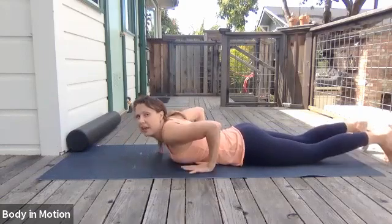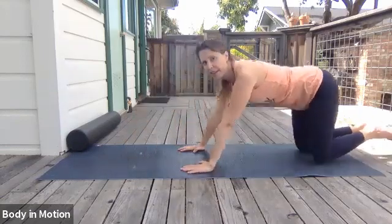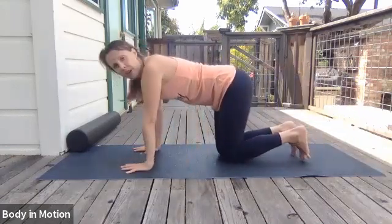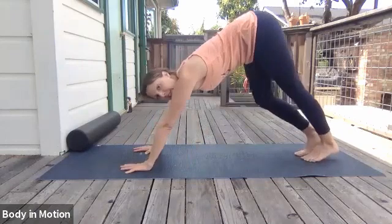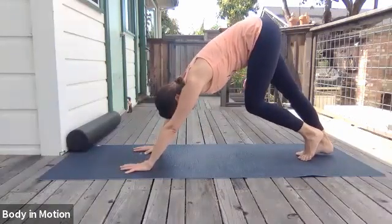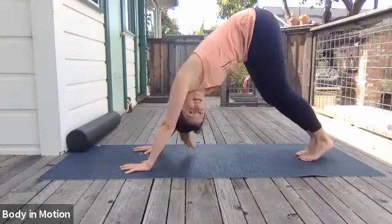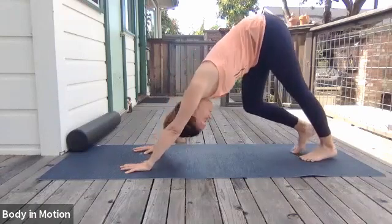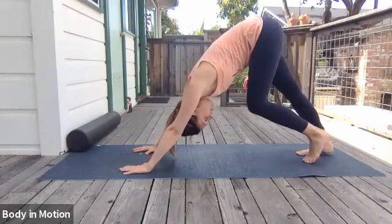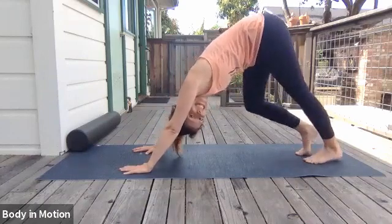Good job. Lift up to push yourself back into child's pose. If you want to do a downward dog or any other stretch, now is your chance to grab anything you want to do for relief. Low back counter stretch. If you're in downward dog, you can pedal the legs too if you like that.